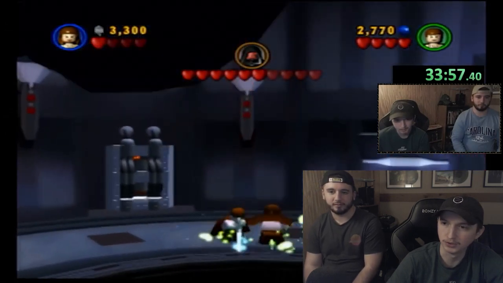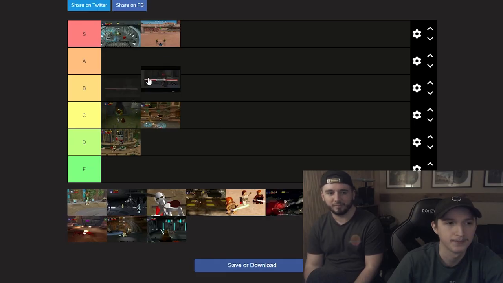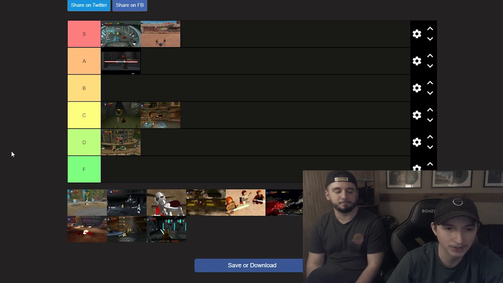I think it's better than the Dooku boss fight. I like it better than the Dooku boss fight. This one might be an A for me. Yeah, I'm fine with A as well. I was going to say A or B, but the fact that it's better than the Dooku one, I like it in A then. So that'll go in A, and now we get to move on to Attack of the Clones.